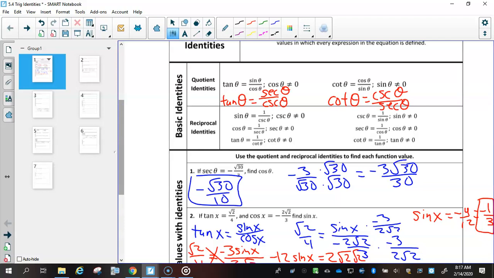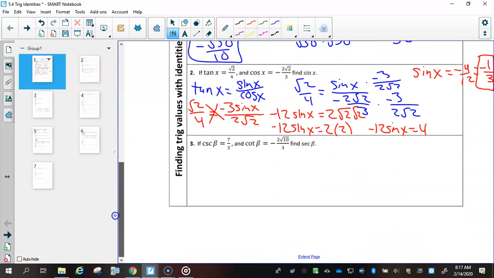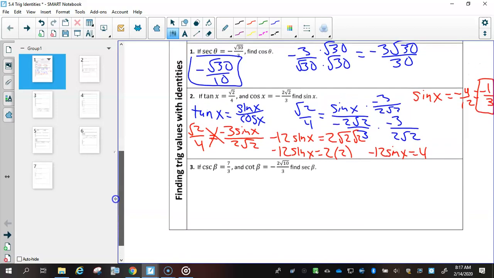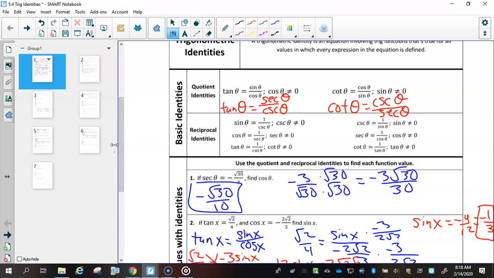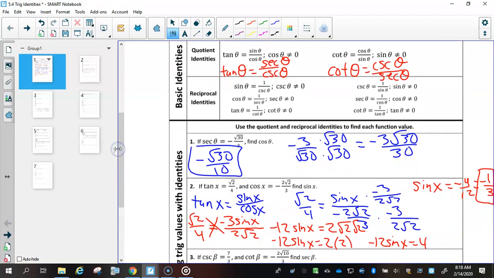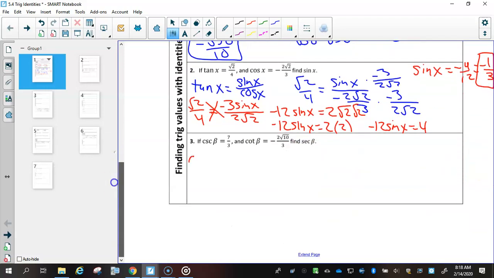But you could use that same logic. Cosine is 1 over secant, and 1 over sine is cosecant. So now that we know that, we could look at this and say we have a cosecant, we have cotangent, we need to find secant, and we can use this instead of switching everything so that it becomes cosine and sine, which you could still do. You should still get the same answer, it's just more work. Secant over cosine.